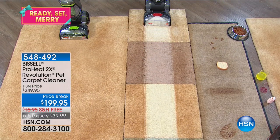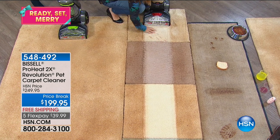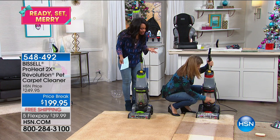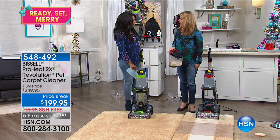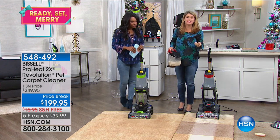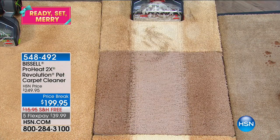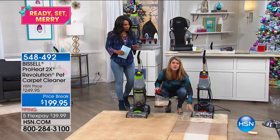When you see what it can do for your carpets, how clean and fresh they get, how much better your home smells when your carpets are cleaned, you're not going to want to be without it. Jenny Bond is joining us. One thing that I love too — just doing this pass on this dirty carpet that had been vacuumed, it smells so clean.